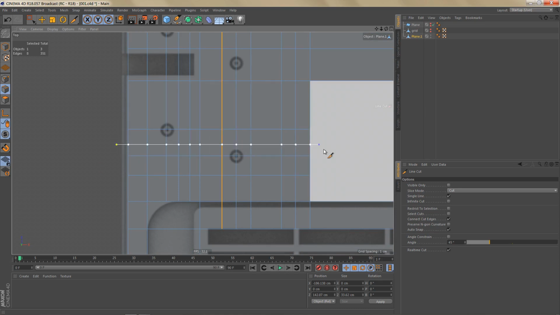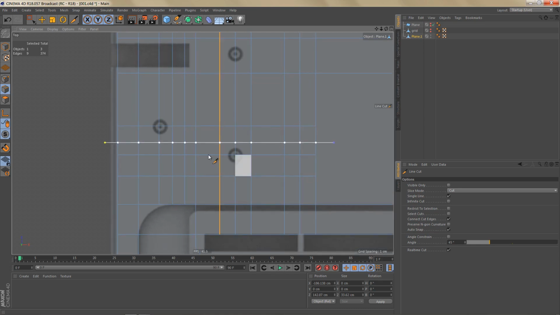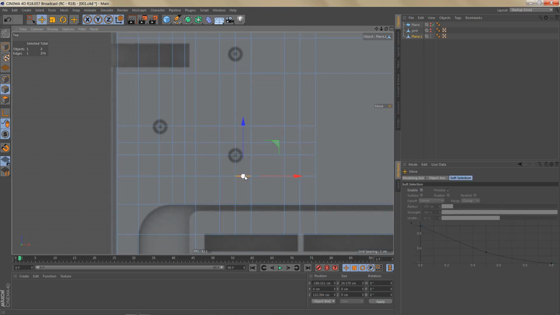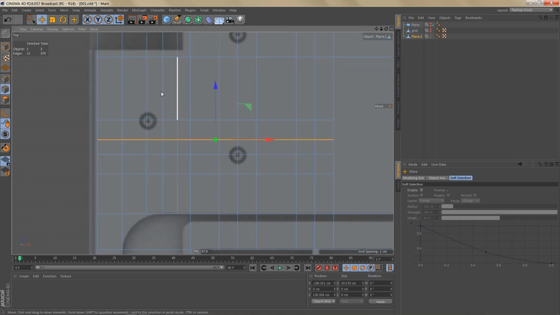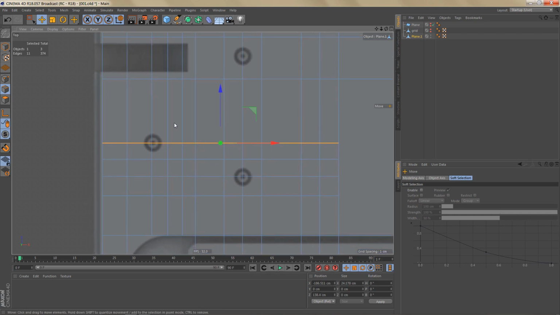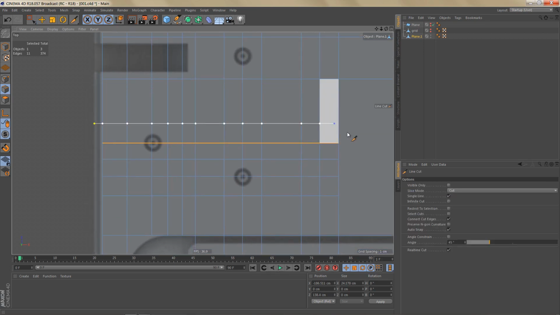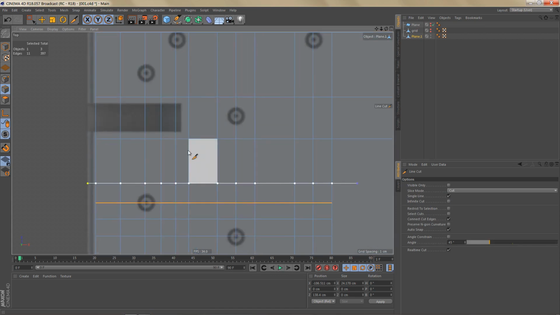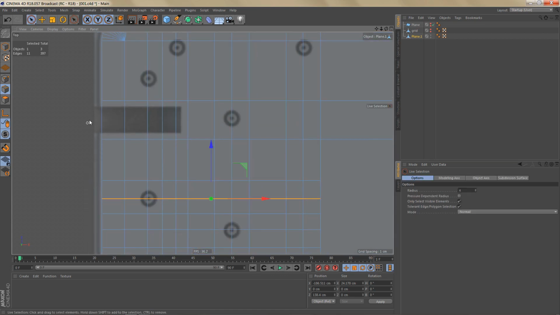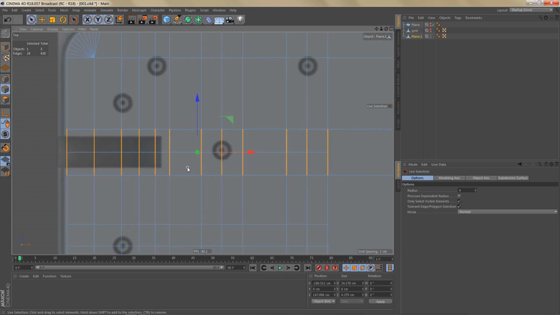Let's maybe add an edge loop in between here. And I'm going to make another cut over here. And we're going to need an edge loop right here at the center.